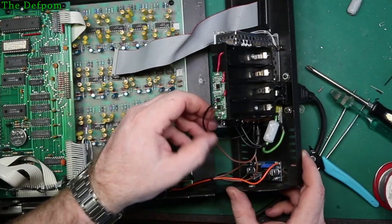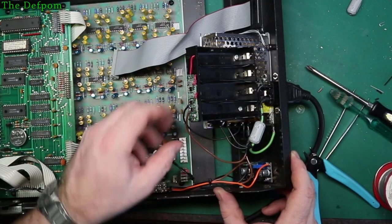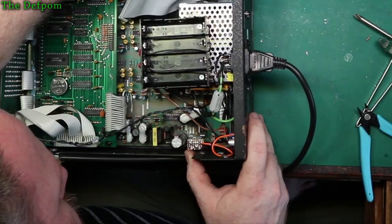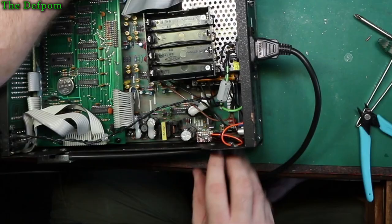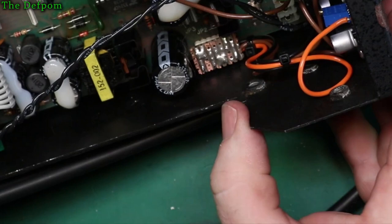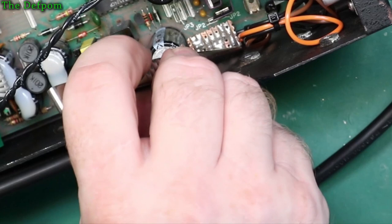Those I probably want to do something with, I'm not quite sure what I'm going to do yet. Maybe I'll put a little bracket on that screw or something that comes off and tie it to. I don't like to leave things dangling like this. So that inner case there, this is a little concerning. With that lined up to put the screws back in, you can see the inner case there is really close to that ball. It should be okay, but I'm a little nervous about that.